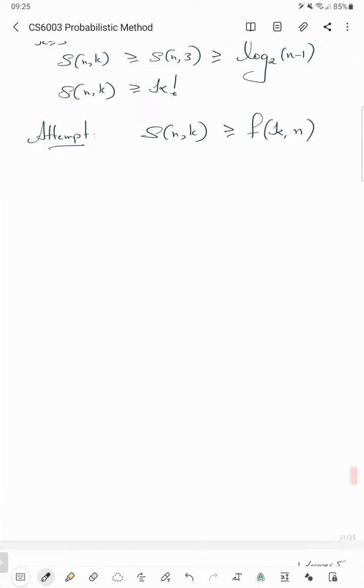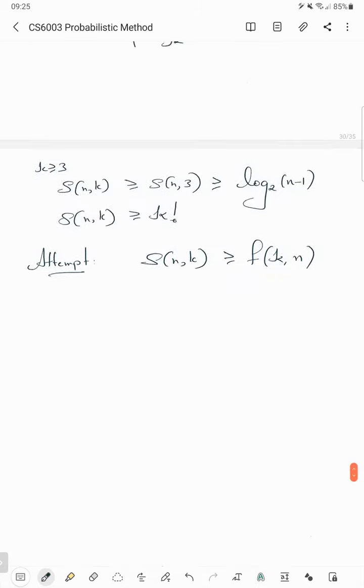So we now think about k to be a large number. At least think about something like 4 or 5. To have a Mendel picture, it has to be larger than 3. Even 4 is fine. So think about k equal to 4 or 5. And what are we looking for? We are looking for a bound that is better than this log n minus 1 that we proved earlier.